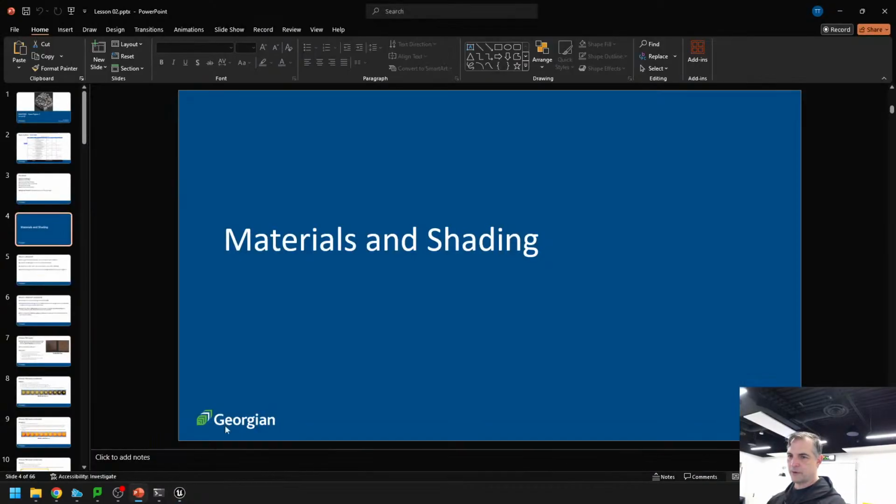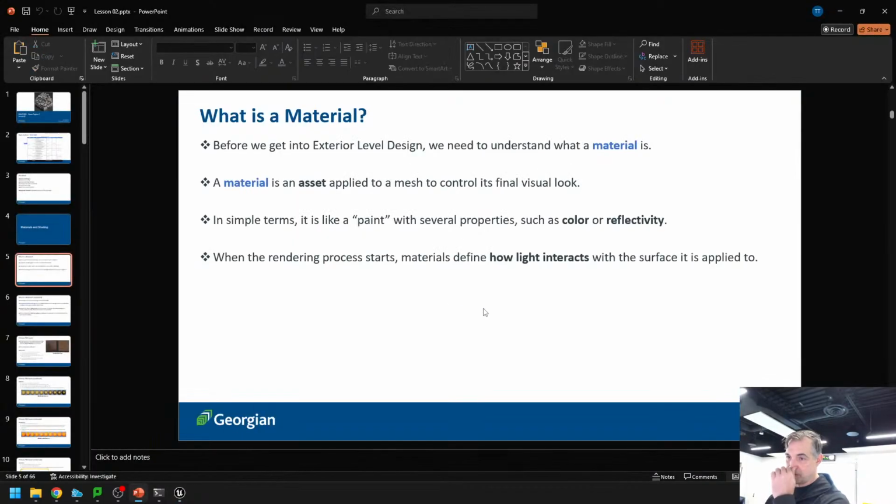And I want to talk about what materials are. A material is an asset, and what it does for us is it allows us to change the way a surface looks, everything from the color of a surface to reflectivity, to even showing how light interacts with an object. Again, this is often pulled off by the shader code underlying all of this. You learn a little bit about shaders in Connor's class when you use Shader Toy and that kind of stuff.